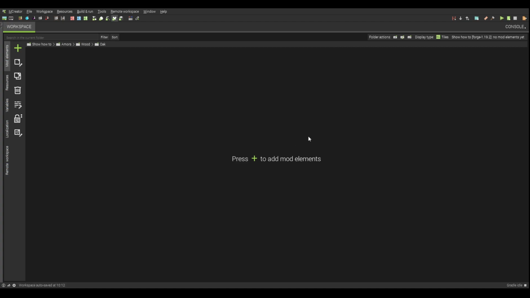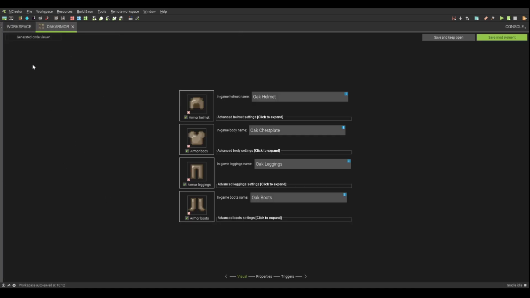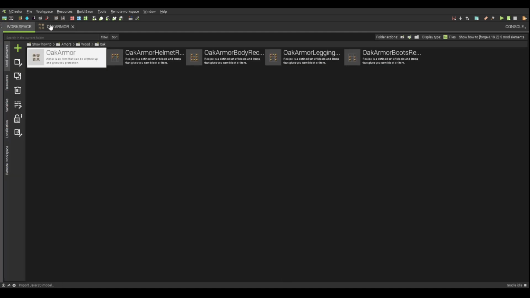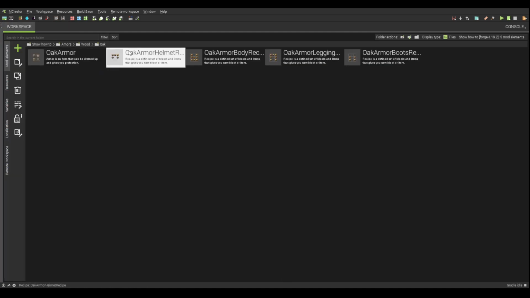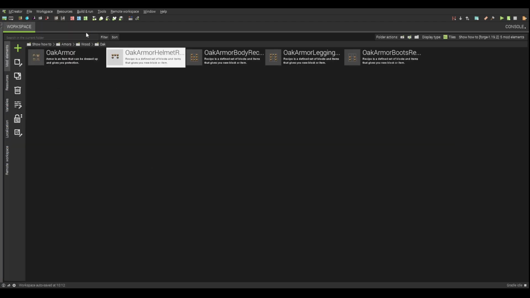I select what I want to do, which is oak logs, and then name it oak. And then the different armor powers is how strong it is. So we're going to leave it at 1 for now. And then it creates this. There will be these tabs up there. I'm just going to delete that. But each one shows each one that it takes.